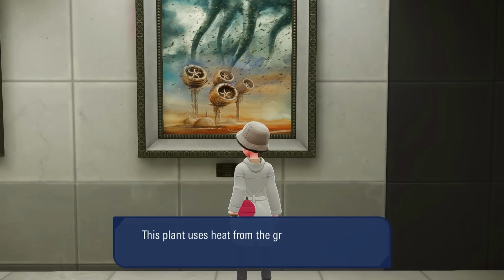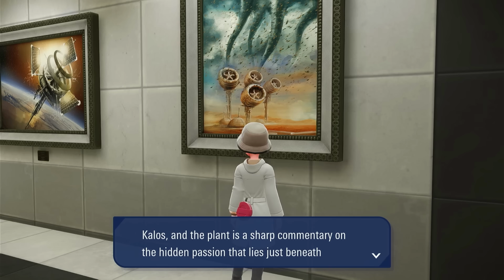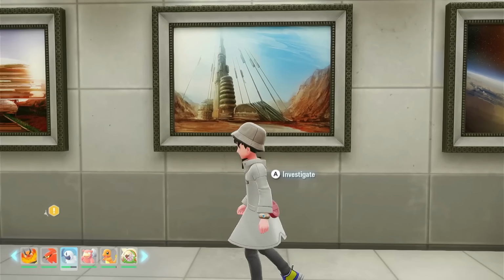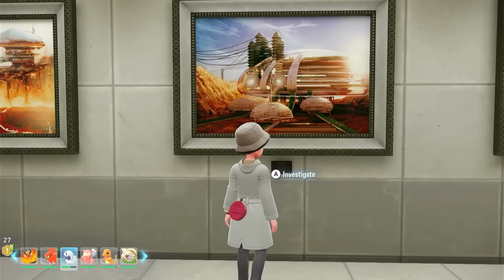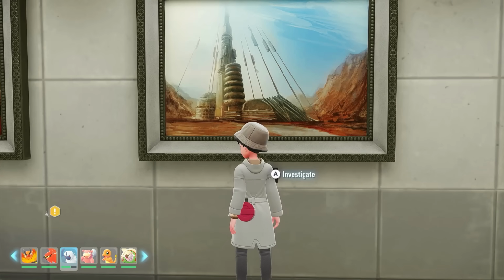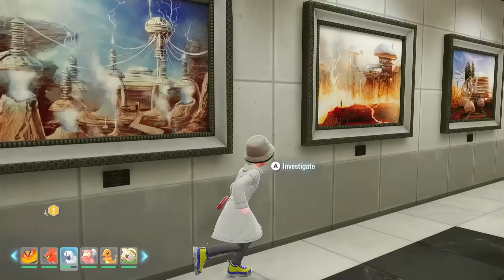But yeah, it seems like these paintings in particular are essentially drawings of what the power plant could have been, what it should have been, or at least concepts of that, which is really cool because it actually resembles something we have in real life, these artist interpretations of what the future way of generating electricity would be like. And these drawings essentially depict exactly that, which is so freaking cool.